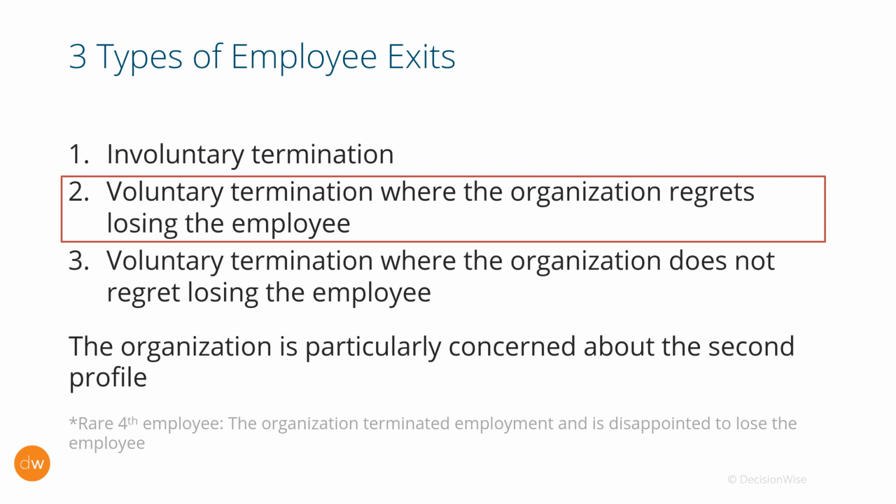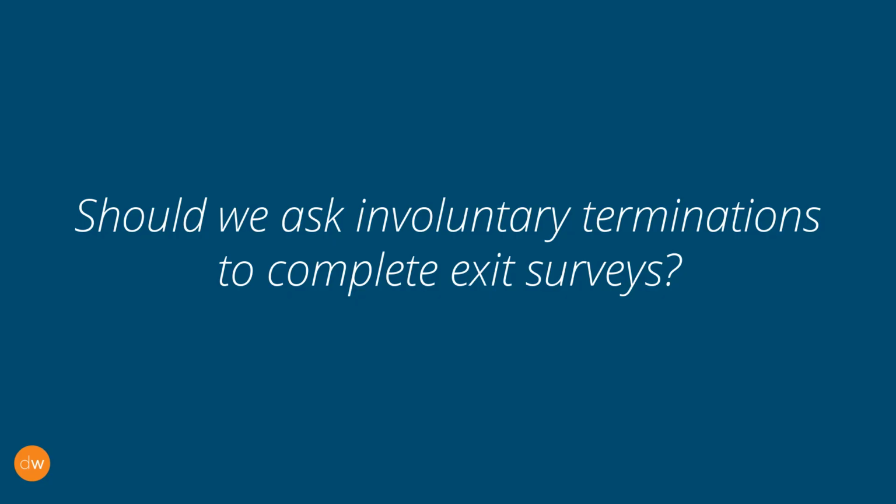I've got an extra point on here. There's a rare fourth employee. The organization terminated the employee. It was an involuntary termination, and the organization is still disappointed to lose the employee. So there's a rare fourth employee that's out there as well. It's usually through a forced layoff or something like that.